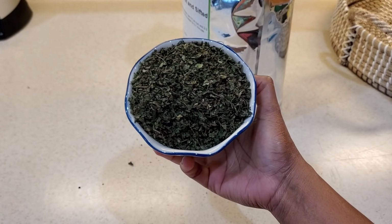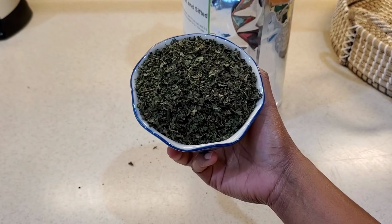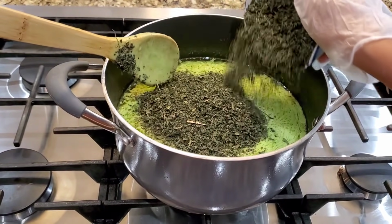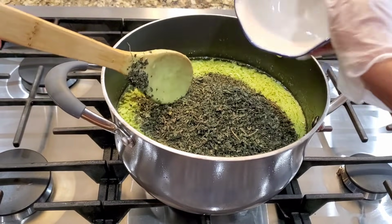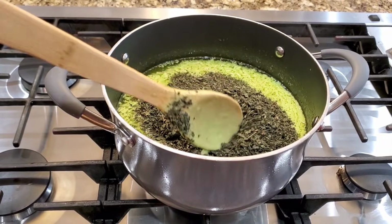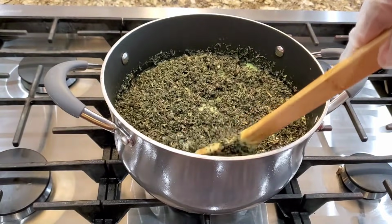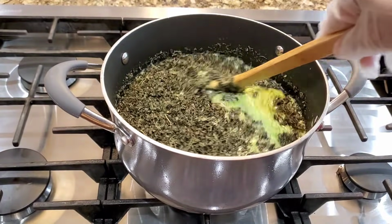Not only does nettle leaf combat hair loss, it also helps in hair regrowth. Nettle leaves are rich in silica and sulfur, minimizing hair breakage and hair thinning, while also regenerating hair follicles.